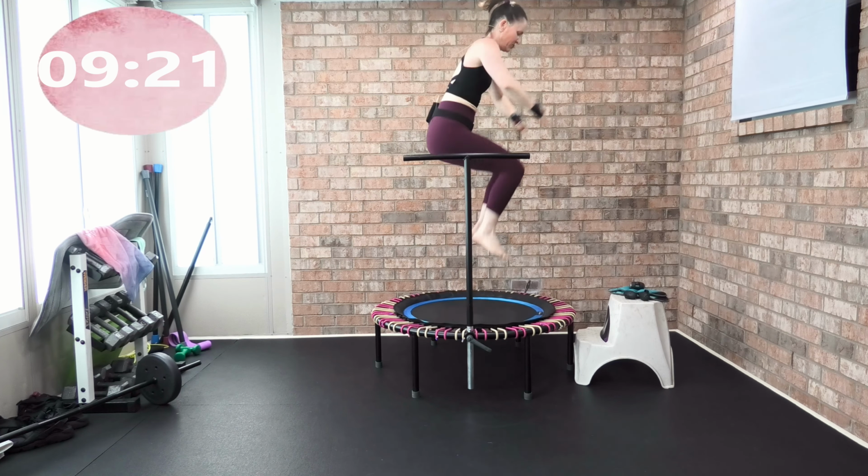Next cycle one. Cycle 2 complete. Switch, bounce, switch, bounce. Option, tap. Prepare and tap. Work. So, switch, bounce. Okay, look, you can tap, tap while you hold on to the bar. Just like that. Okay?